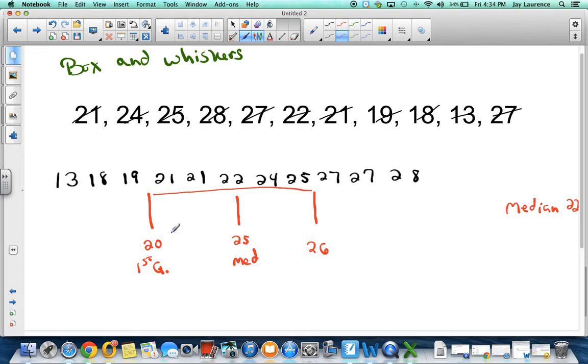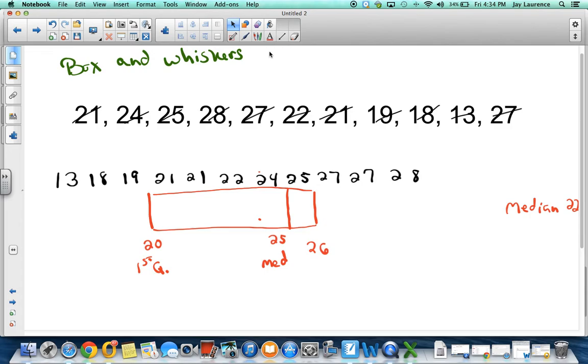Now, I'm going to make my box. The only thing I'm going to do is, you see this middle segment is 25. My median is still 25. But since it goes from 20 to 26, 25 is way closer to 26, I'm going to move it over there. Okay? So there's my median. This 26 is my third quartile. And then we're going to go out to 28. And then we're going to go down to 13. All right, there are my whiskers. In fact, this whisker should probably be a little shorter because I'm only going to 28.